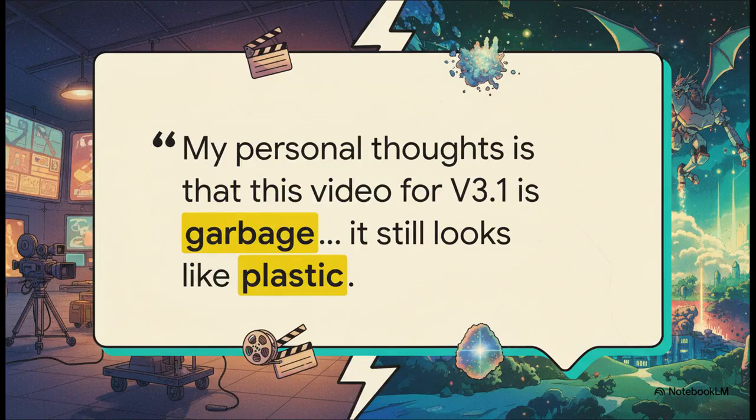But not everyone is so impressed. This pretty sharp critique from YouTuber John Savage AI really highlights the other side of the coin. He argues that Veo 3.1's output feels plasticky and just plain unrealistic compared to Sora. This just goes to show you the clear divide in the community between people who prioritize creative control and those who demand realism above everything else.